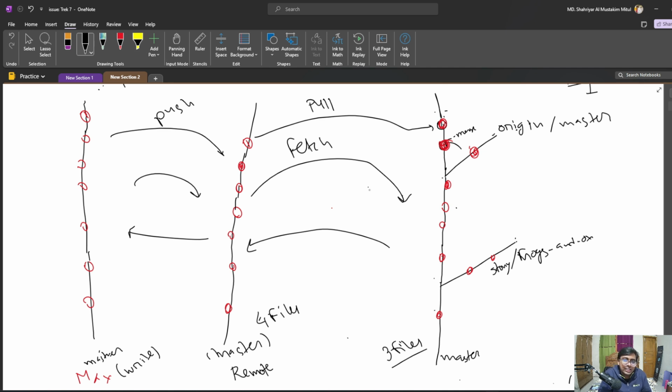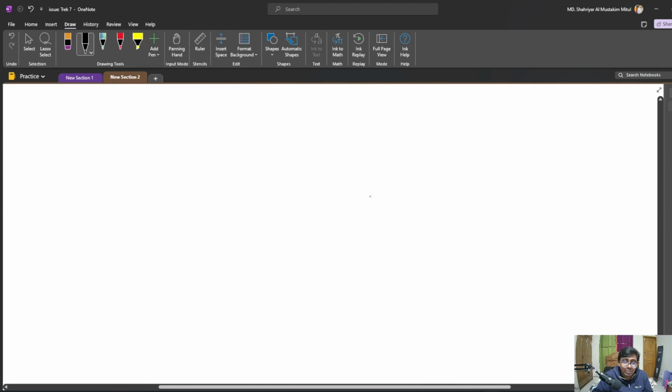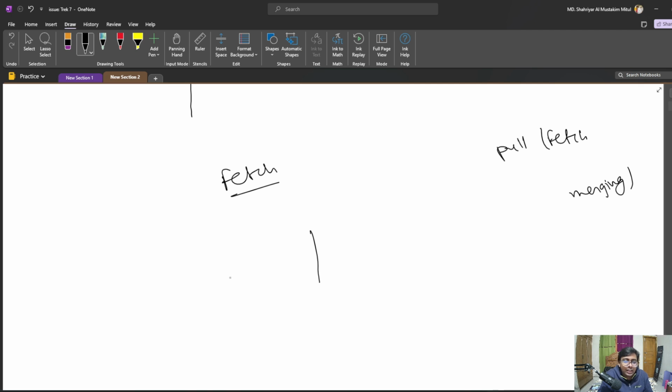So in fetching as a concept, if I just summarize rather than giving you theory, it's better to make you understand. Now what we have seen in fetching: first of all, in a local system, we might be here, and maybe a lot of things can happen, and this is the master branch only.